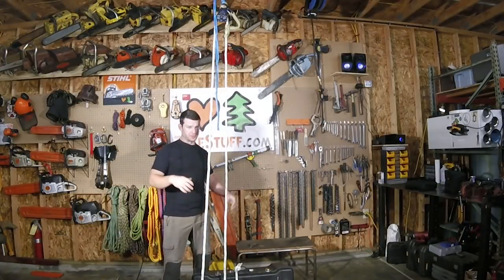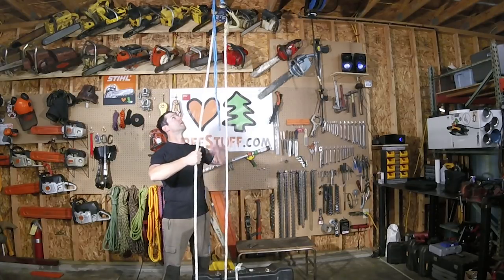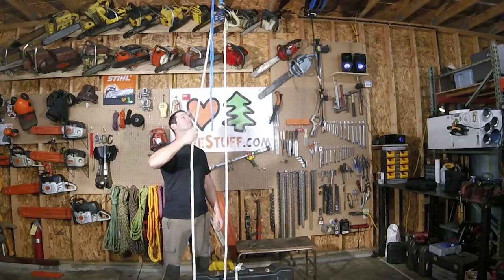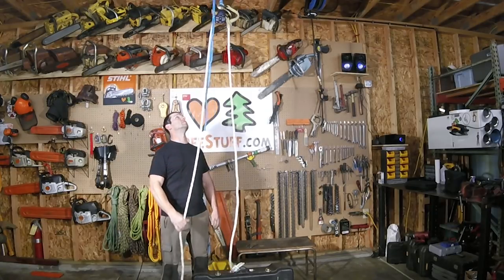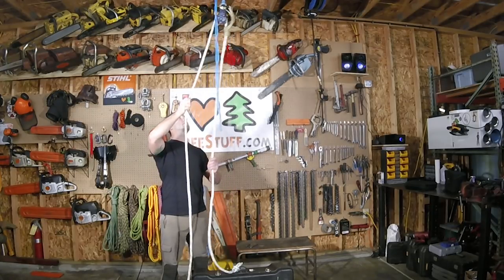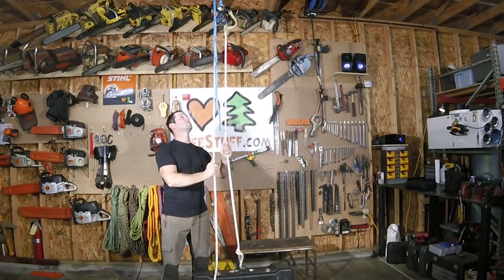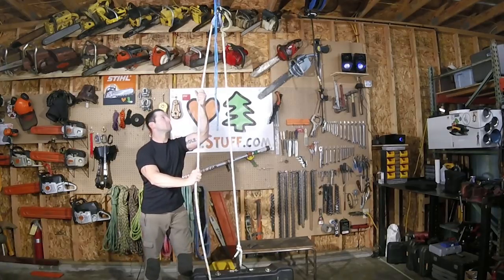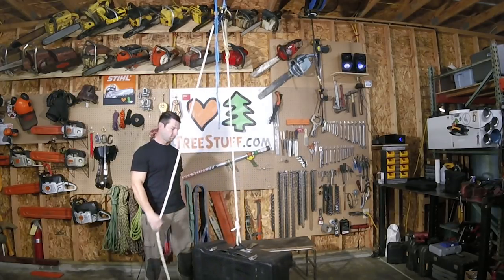Not getting too adventurous here or anything, just have my rigging gearbox tied on with the bowline, up into the overhead, Prusik on there. Already no bueno, I tied it too loose. And it's not capturing, it's not hitting the sides. So put a little tension on there, there we go. Perfect.